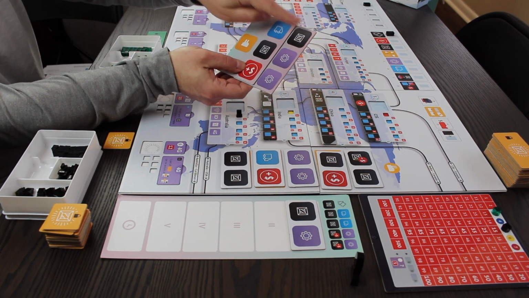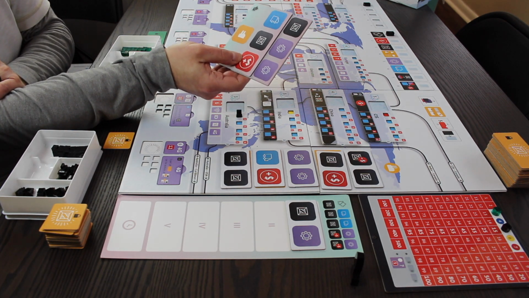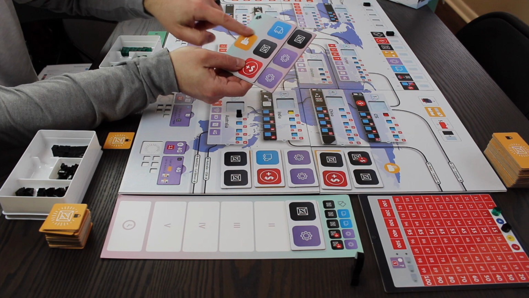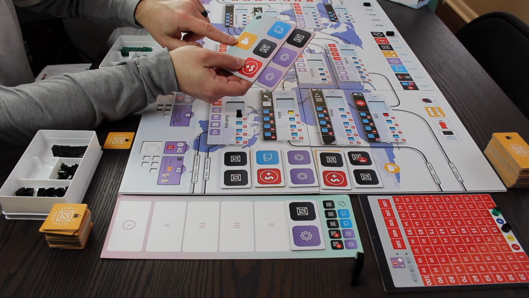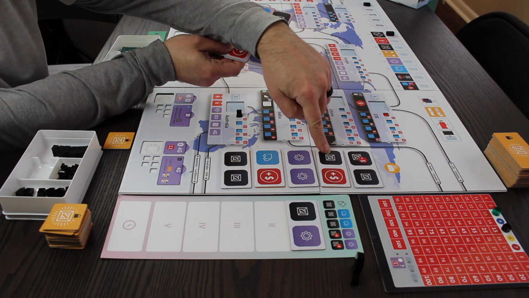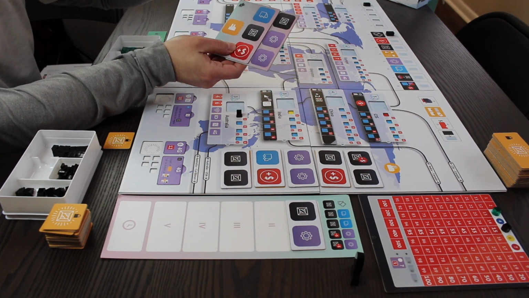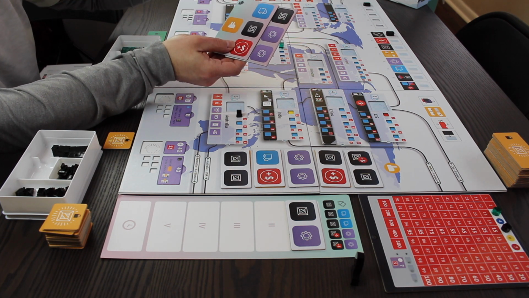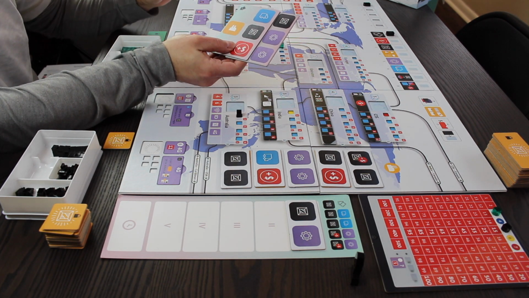The black crates are simply the number of phones that you produce for that round. The yellow symbol, there's just one, and if this symbol is showing, it means you get to choose one of these improvement markers that you could then use on a later round to cover things up on this board. And I'll show you how that works in a little bit.